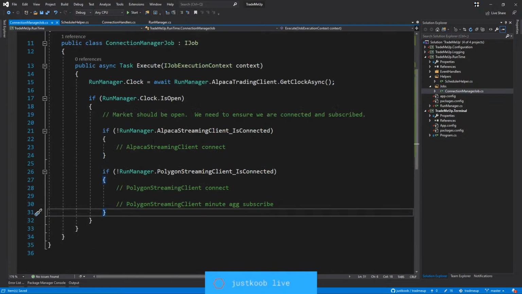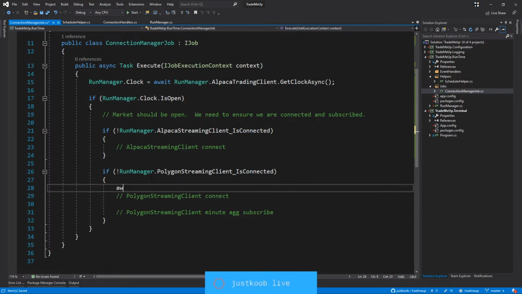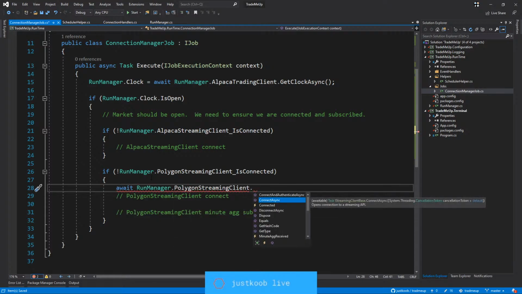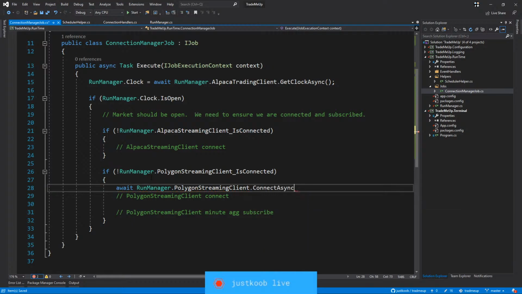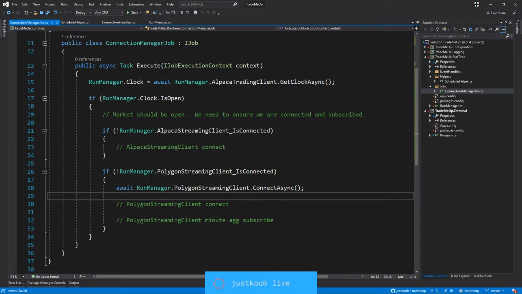So we can do connect to async, right? So that's going to connect, and we'll wrap that.